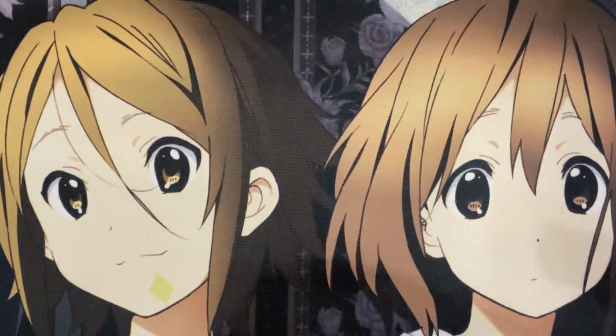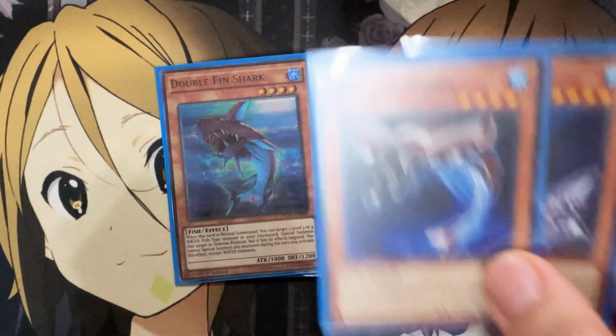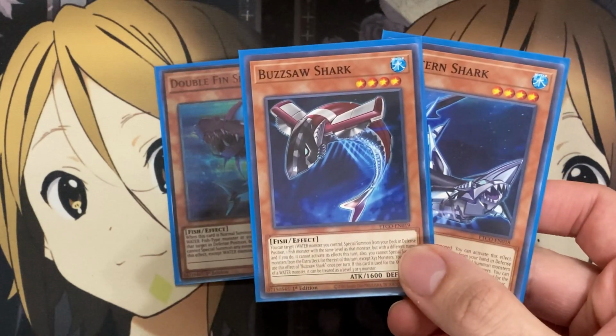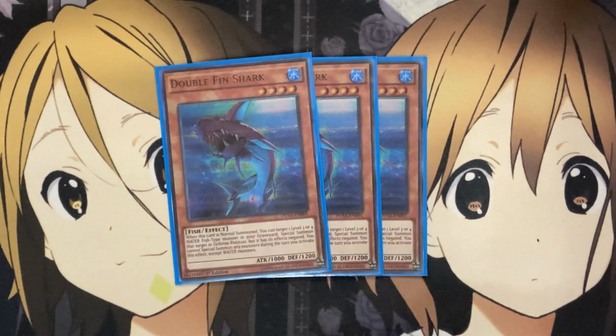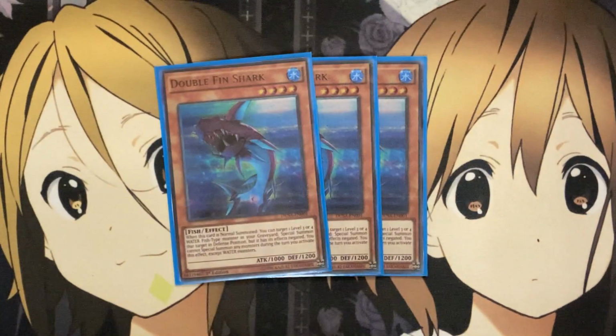For some of the other plays, including our graveyard setup, I also run 3 Double Fin Shark. When this card is normal summoned, you can target 1 Level 3 or 4 WATER Fish monster from your graveyard and special summon that target in Defense Position, but its effects are negated. You cannot special summon monsters during the turn you activate this, except for WATER monsters, so not as much of a lockdown as Buzzsaw Shark and Lantern Shark were, basically stopping Xyz monsters. Double Fin Shark just means you can only summon WATER monsters, which is still the good majority of our Extra Deck. So having this option is still very useful for just an easy play if you have these cards set up in your graveyard to go for.